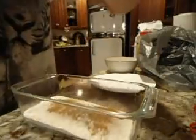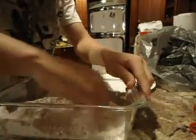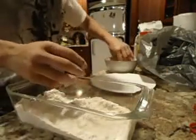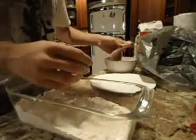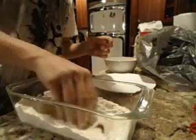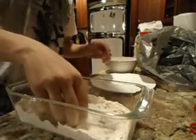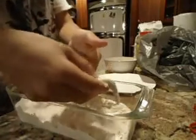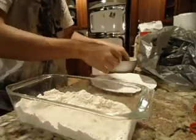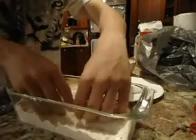And then after that, you just mix it together with your fingers and mix all the stuff together. That should be good. And what you do is take your fillets, put them in here, get a solid coat of flour and seasoning on both sides of it, as you can see there, and just throw it right on a plate. And then you just keep doing that with all your fillets.